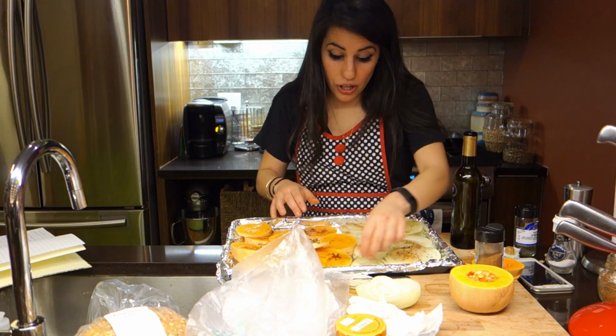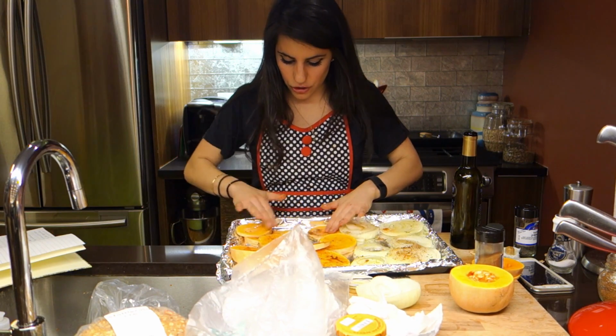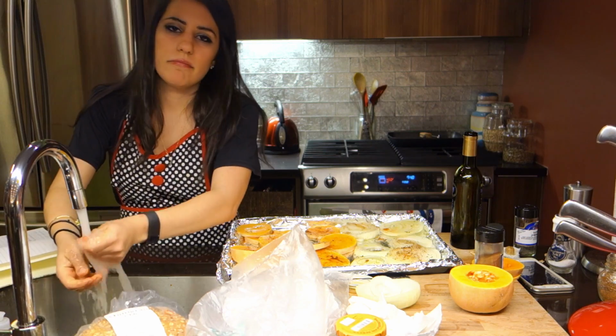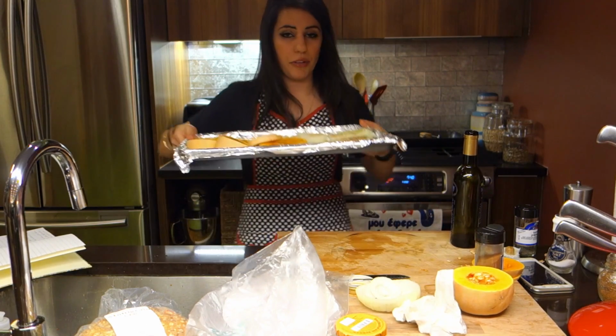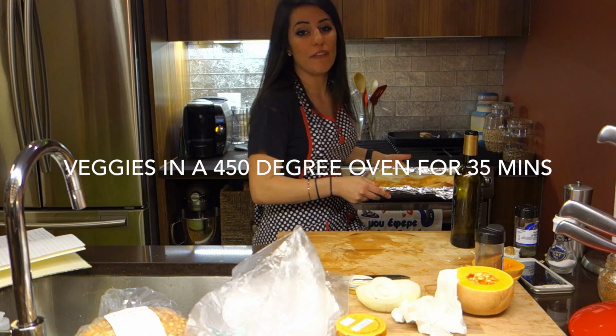I just know that it's hard to have a job and come home and take out your puppy and feed your boyfriend and cook for everybody and be healthy and run and be fit and sexy. No. Baby steps. We're cooking now. It's fun. It's therapeutic. We're going to pop this in the oven for 35 minutes. I had it preheated on 450.